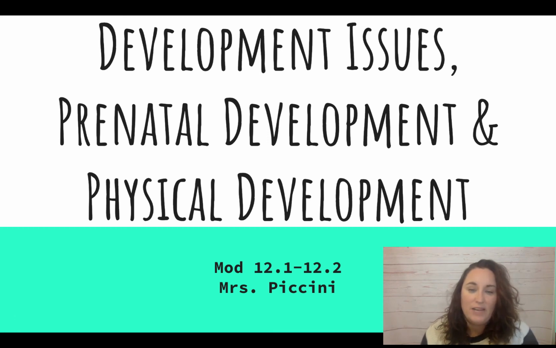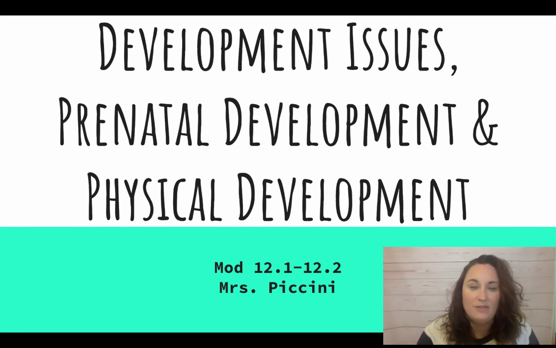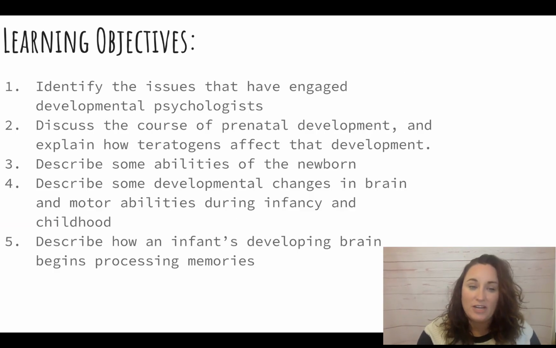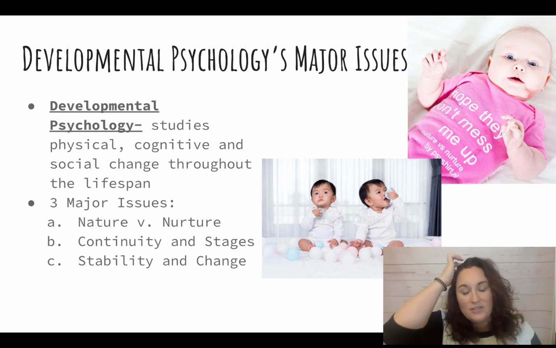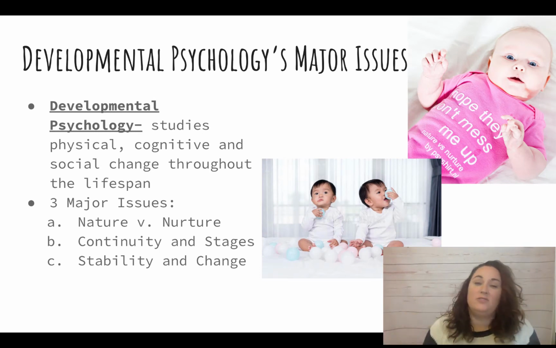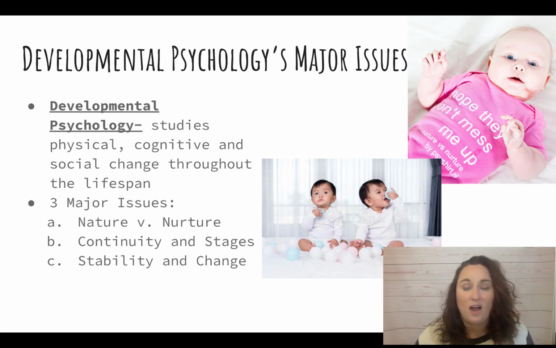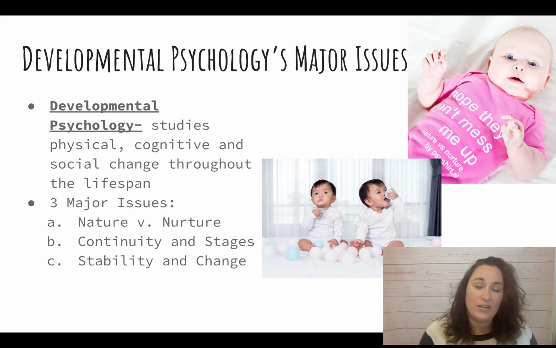We're starting with prenatal and physical development. Here are your learning objectives, and here is your vocab. Pause where you need. So we are diving into developmental psychology, which is the study of physical, cognitive, and social change throughout the lifespan. So we're talking prenatal, in the womb, until old age, death.